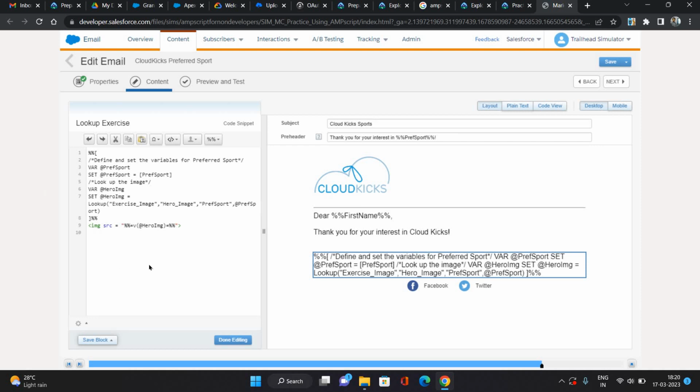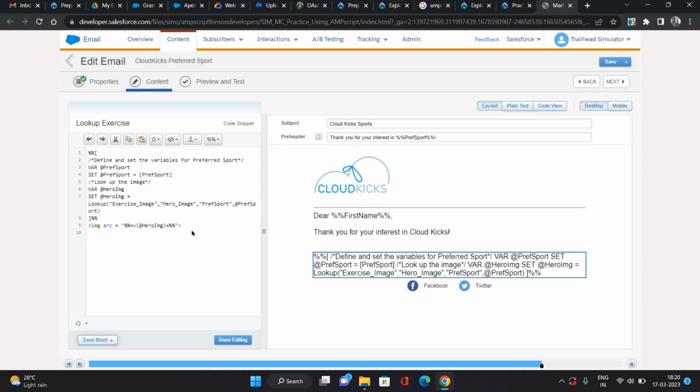On the left side now we can see the Ampscript written over here. First thing is it is starting from percent and the big bracket, which means it is a block Ampscript.